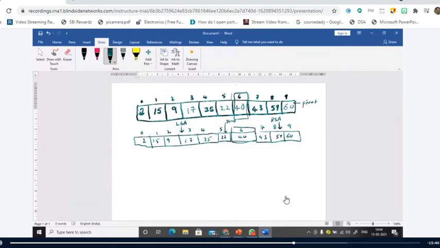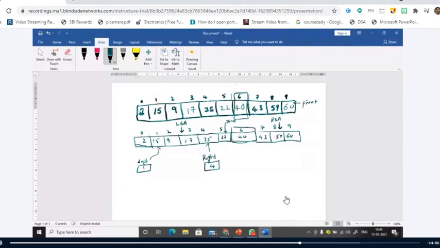Now what is step 2? Take two pointers, left and right. What is the value of right here? 4, sir. Super, 4. Therefore, right is pointing to this location and left is pointing to this location. Now again do the same process. Compare the element pointed to by the left pointer with the pivot. 2 is less than 22. What should I do? Increment the left pointer.